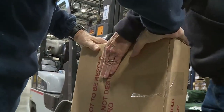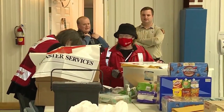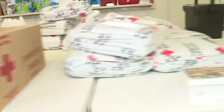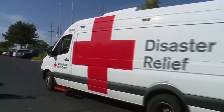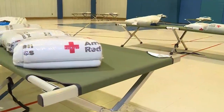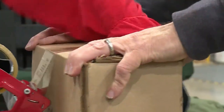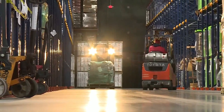Having the supplies ready is only half the battle. Red Cross staff is constantly monitoring news and weather events to make sure they can spring into action at a moment's notice. We stand poised and ready — if the need occurs, we're able to get trailers that are already loaded out in just a few hours, and the rest we can push out within the course of a day and get to where they're needed most. It's a lifesaving response from a warehouse in the heart of our own community.